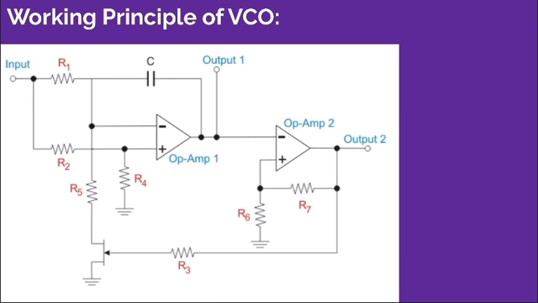In this circuit, the first operational amplifier will function as an integrator. Here the voltage divider arrangement is implemented. Because of this, half of the controlled voltage that is given as an input is given to the positive terminal of operational amplifier 1, which we see here. The same level of voltage is maintained at the negative terminal also. So this sustains the voltage drop across the resistor R1 as the controlled voltage.